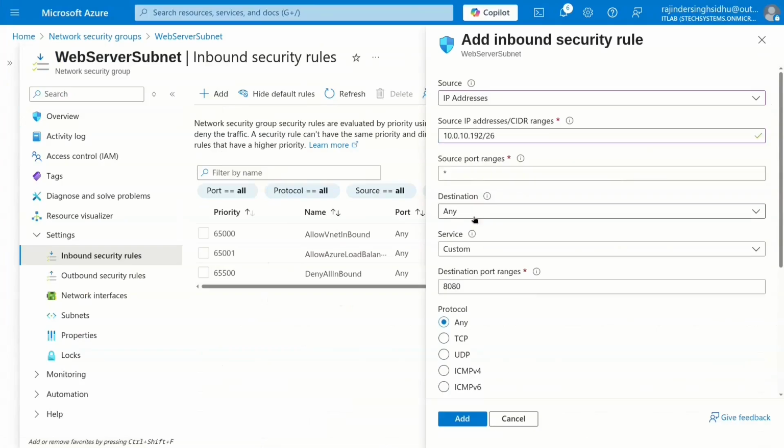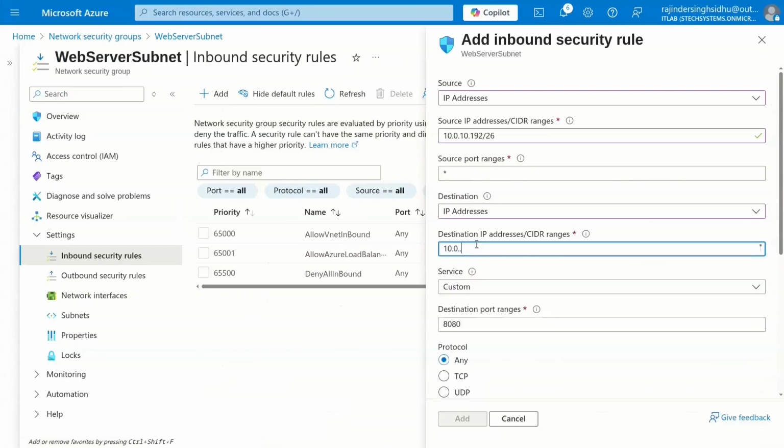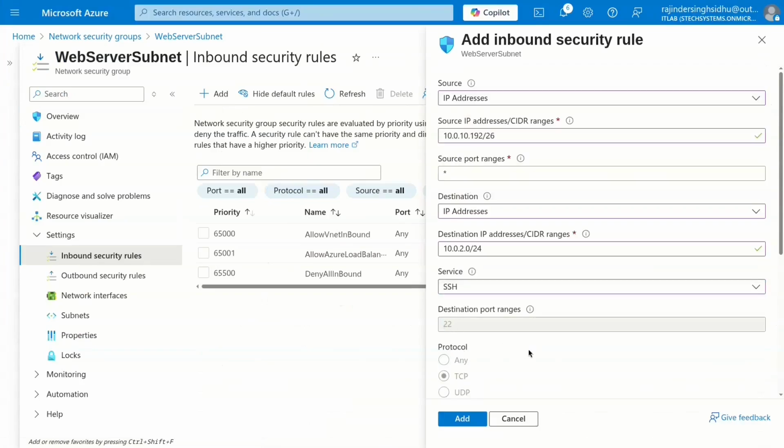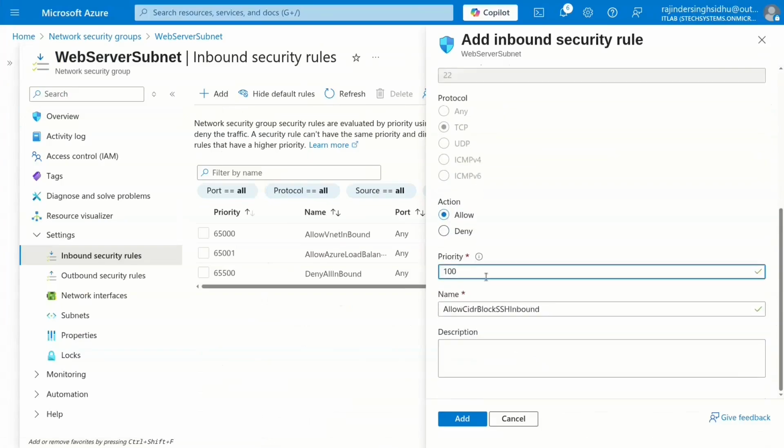The destination is going to be the web server subnet range, which was .2. And then the service is going to be SSH, which is port 22. I allow this, and I'm going to leave it on the priority of 100 so the rule gets hit first.